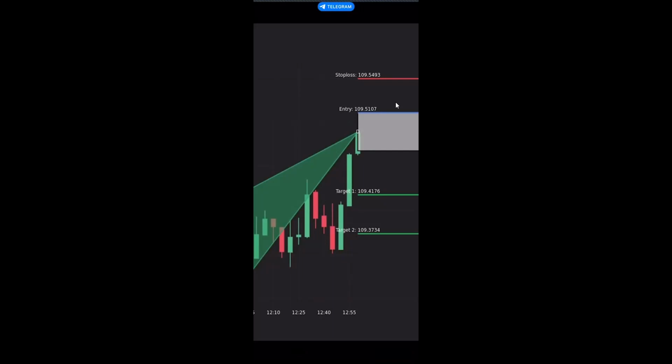And even when I get the bearish engulfing, if I really wanted to get even more technical, then I could wait for that bearish engulfing to take place. Not only that bearish engulfing, but I can wait till it actually retraces and retests the entry area. And I can make sure that that entry area is going to be used as resistance. And once it bounces off the entry area and gives me another bearish engulfing, then I can enter the trade, because now I just added another confluence on top of that.